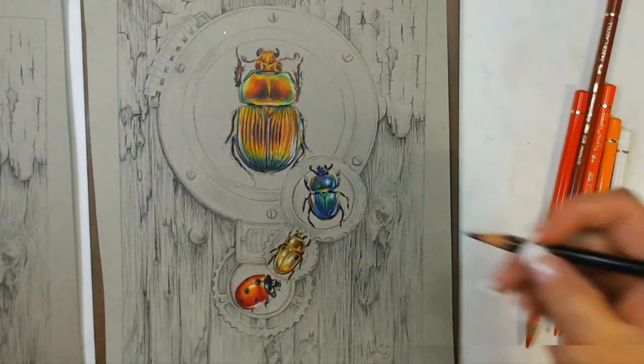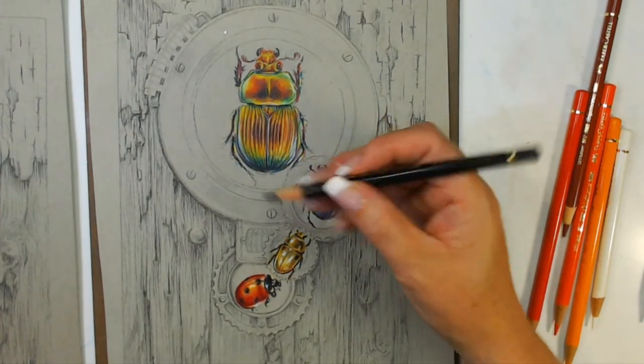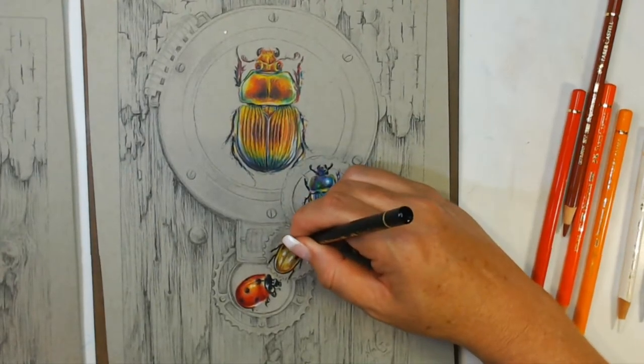Oh, sorry, last pencil, black, 199. I see I forgot to add the black here.